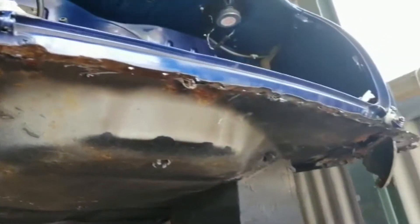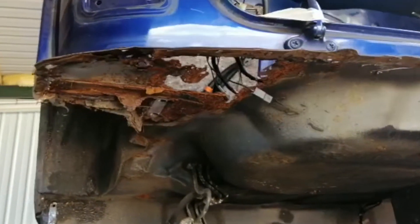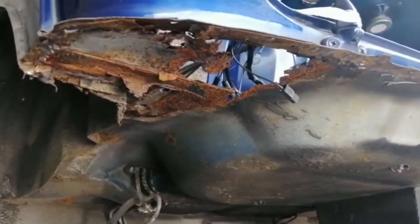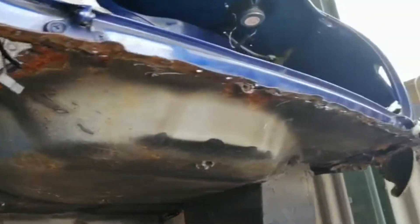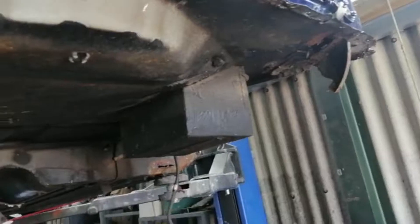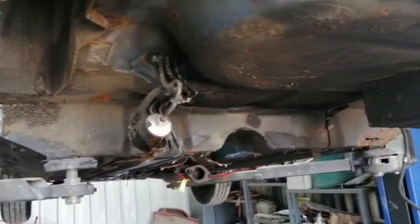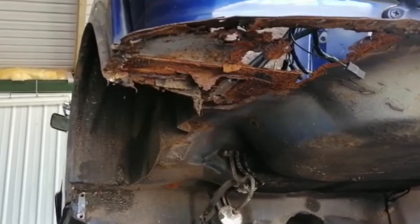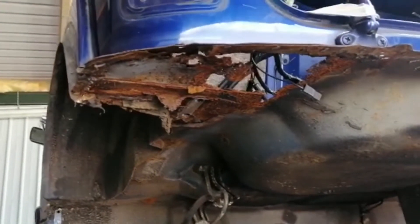It's not beyond saving — it's just a little bit of fabrication and welding work to bring it back to new. So I'll keep you updated through the story; it should take shape fairly quickly. I've ordered the replacement sections and everything I need for the car — new bumpers, new grille, and various other things as well, trying to order everything in one go so it's all ready to fit when I need it.